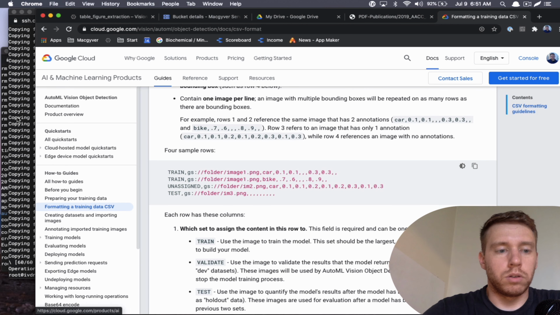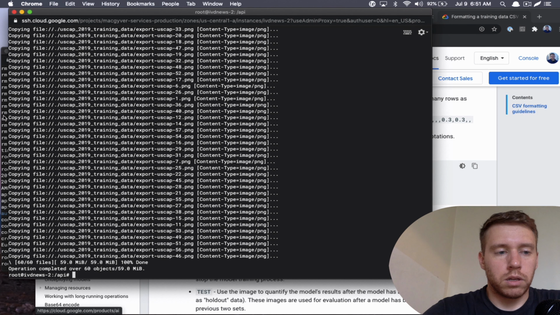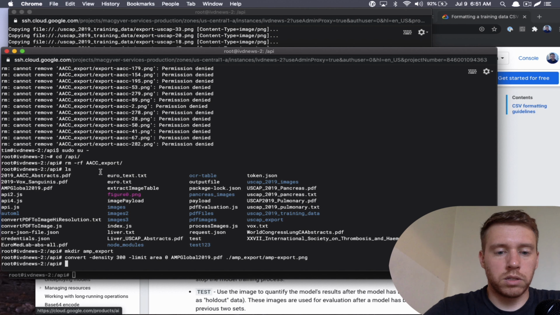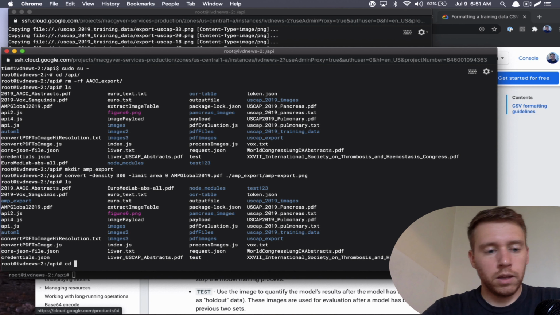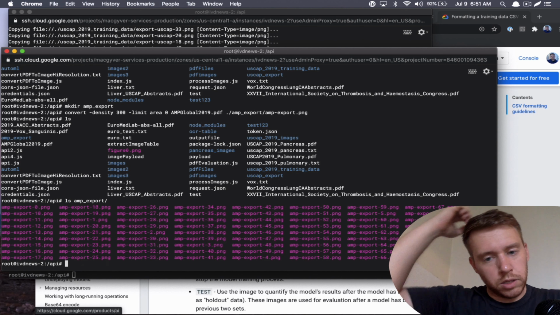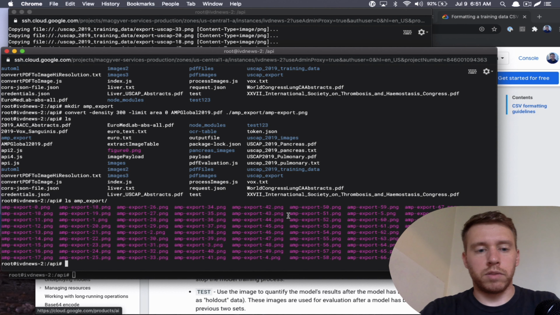So what I'm going to do is come back over to my Linux terminal here. So let's get all the image names of the first PDF. So let's do this, ls. So these are all the image names of the AMP Medical Congress.